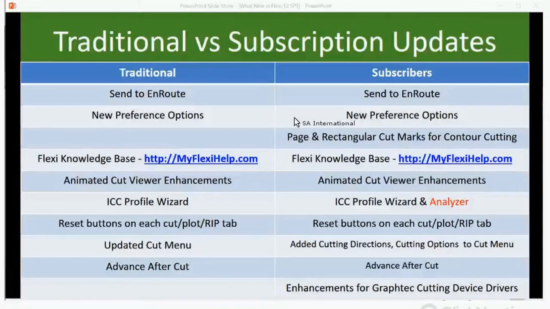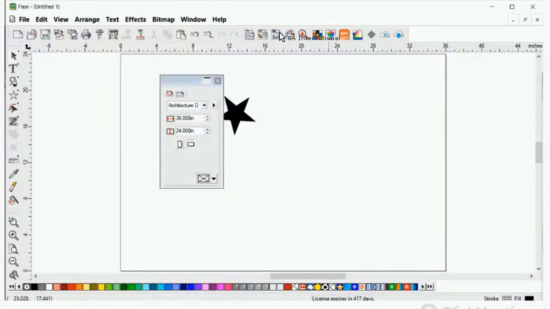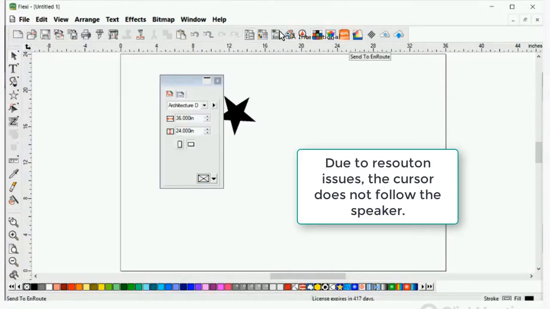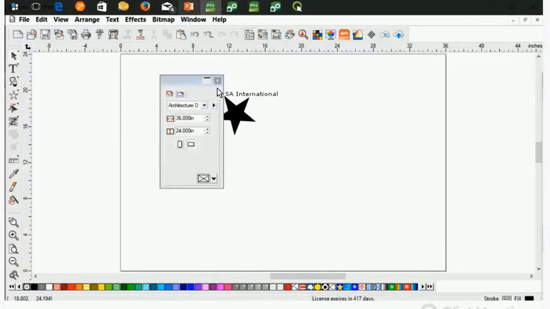And what's good now is Flexi has a button that allows you to send that file directly to EnRoute. So if we take a look at Flexi, up there at the very top right-hand side, you'll see an orange icon, and that is Send to EnRoute. So this makes it easy to continue to design in a program that you already understand, and it then allows you to send that design that you have to the EnRoute program where you can put in your paths and all the other things that you need to do for routing on those tables. So we appreciate that they did that. That's a very, very good feature.